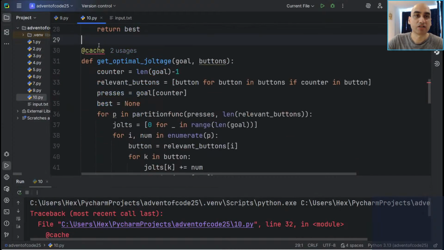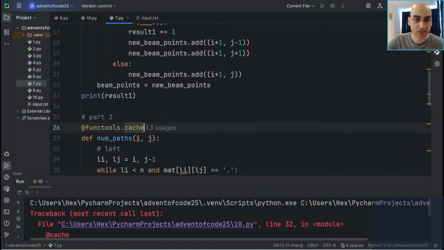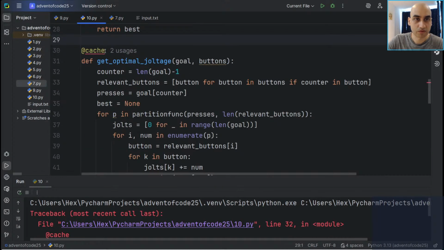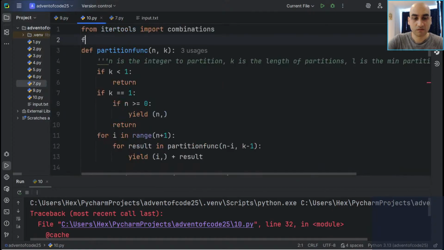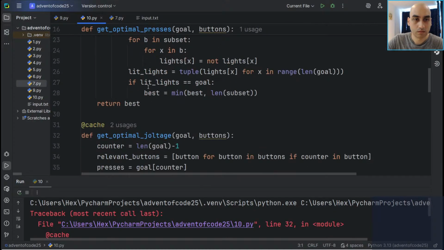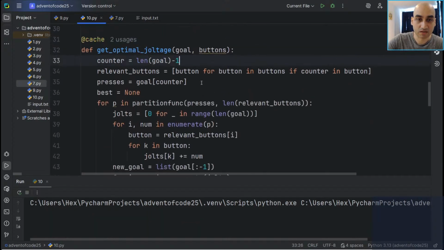No, it's not cache. What's it called again? I can never remember this. Functools.cache. Alright. Or just from functools import cache. Alright, just try running it then.